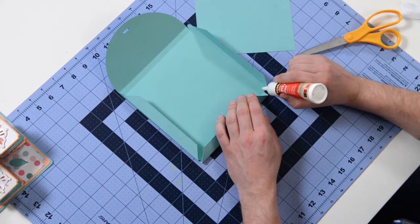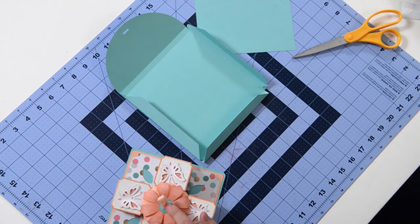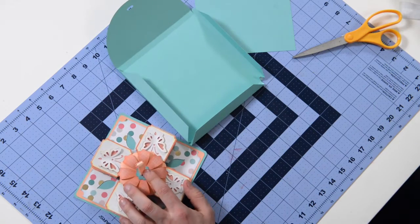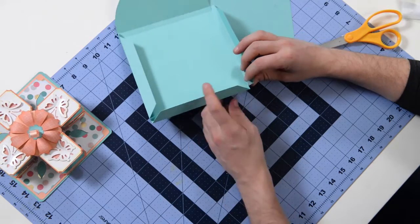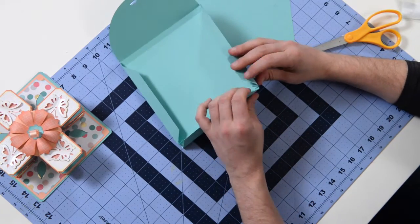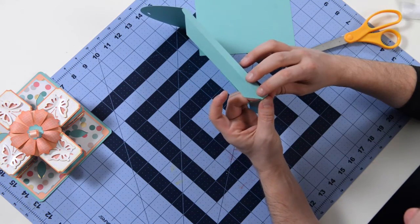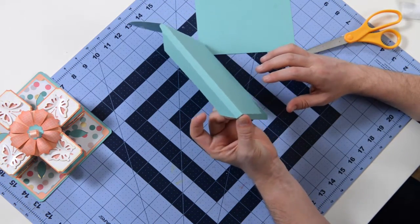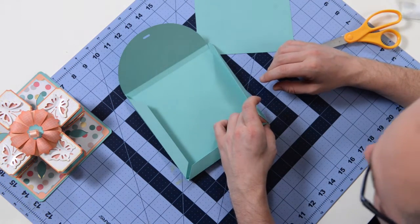Oh, and by the way, if you want, when attaching this ribbon to that little circle, if you want to use hot glue, you can. That might hold better. All right, so I got a little bit of glue on this triangular tab. Gonna bring it over to the neighboring piece, line it up, and just hold and squeeze to connect those edges there, those corners.